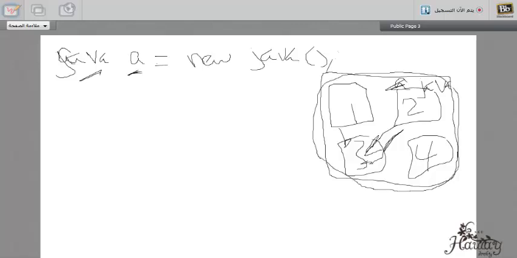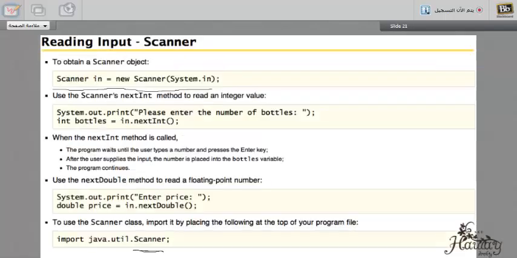Now in the scanner, which allows the user input, you cannot just simply do this. You cannot say scanner, because it is the class called Scanner, and you give it a variable name for the object. This is not a fixed one. The n is not input. Well, it is input, but this is something that you chose. I said to you, normally try to use names that are meaningful. But to be honest, you can call this A, you can call it your name, whatever. It's a variable, but in here we used in.